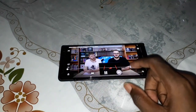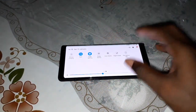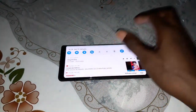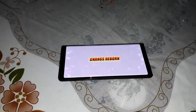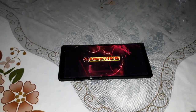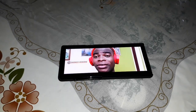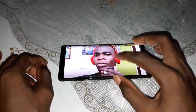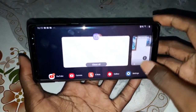Okay, as you see, there are differences. I recommend you to test this, okay? For me, I want to activate Dolby Atmos because the sound with Dolby Atmos is boosted on my headphone and many things. Look at. Listen. Have you seen? It's so beautiful. It's so wonderful. Wow, what do you think about this? I think that it's so great with this beautiful One UI.